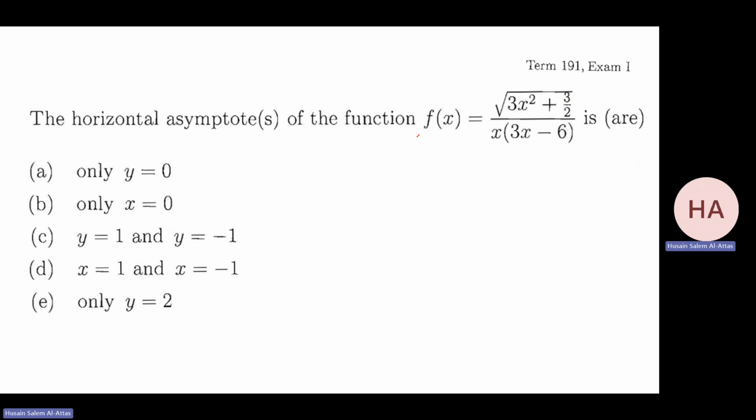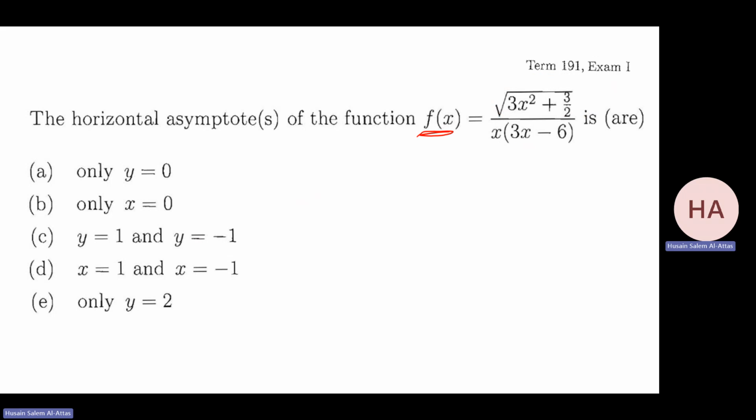The horizontal asymptote of this function, I want to check what the horizontal asymptotes of this function are. If you notice, I can take x squared as a common factor. Actually, if you think of it, the power is what? 2 times half, which is 1. The power here is 2. So for sure, the degree of the numerator is less than the degree of the denominator. So the limit as it goes to infinity or minus infinity is 0. But also we can do it in detail.